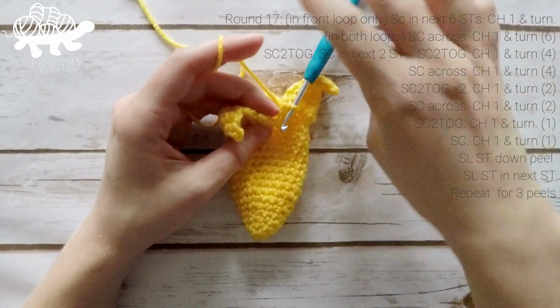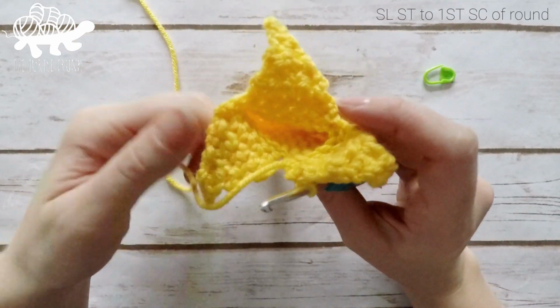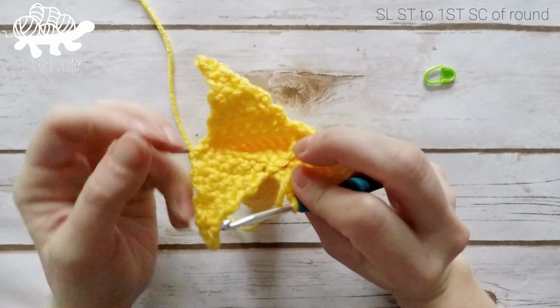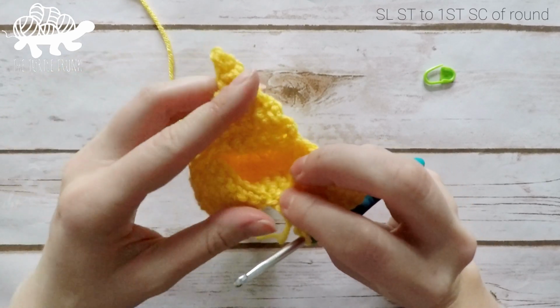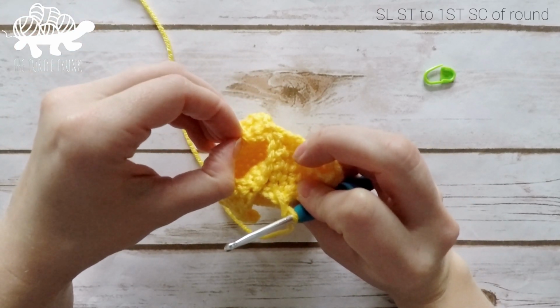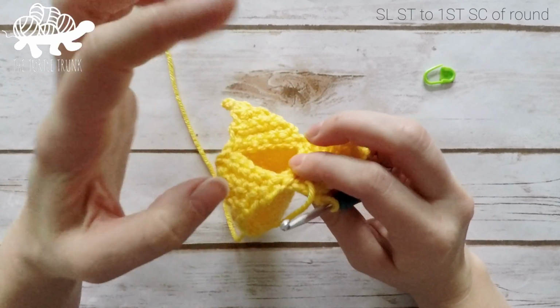so we're done all of our peels now, and now what we're going to do is we're going to change to the cream color and do the inside of the banana now. So we're going to go back to the back loops of round 17, and we're going to attach to there and then attach the cream color and then keep working up.